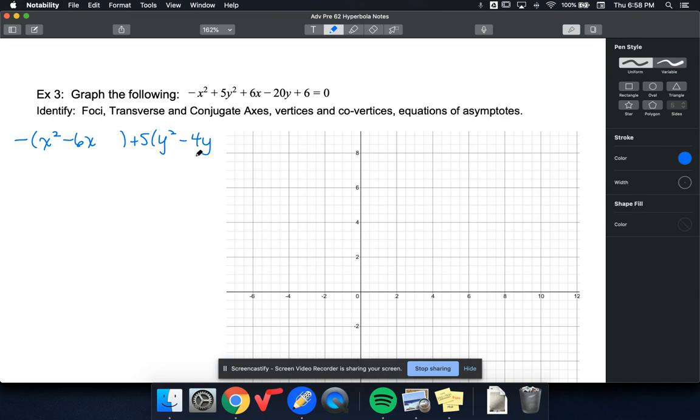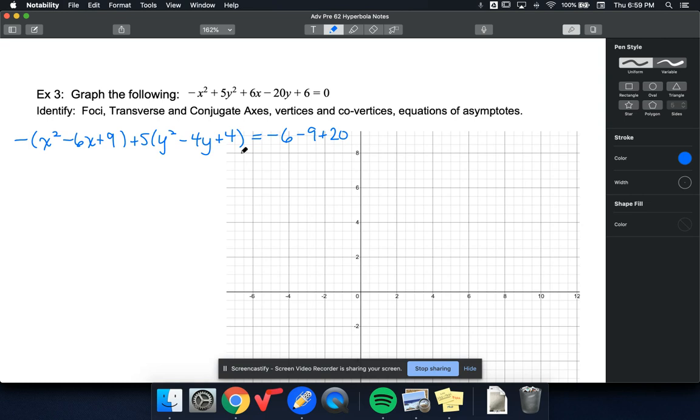Remember, that might not always be true. You might have ended up with a fraction here. Leave myself a space, equals, I'm going to move that 6 to the other side. So here I need to add a 9, which is really like subtracting 9, so I'll subtract 9. Over here, I'm going to have to add 4, which is really like adding 20. So I'll add 20 over here.